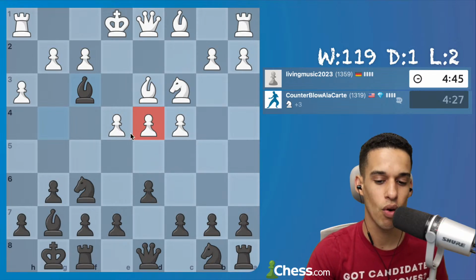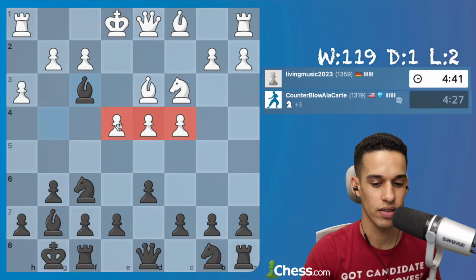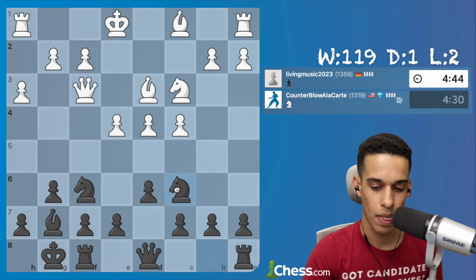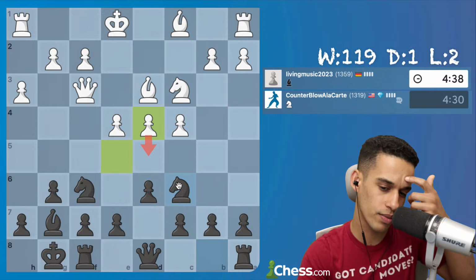Don't forget, the whole point is to provoke white to advance these pawns. They're perfect the way they are. Now, I'm really hoping they advance because automatically we get good squares for our knight, for our pieces.